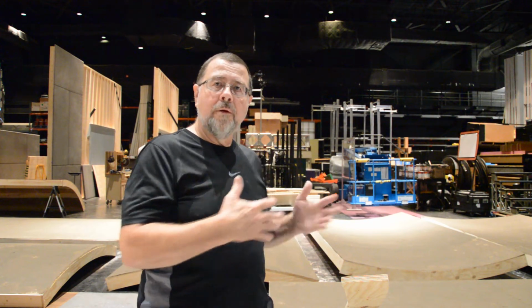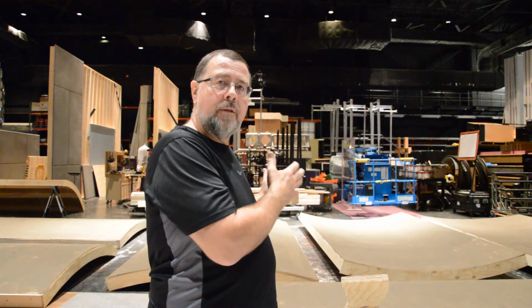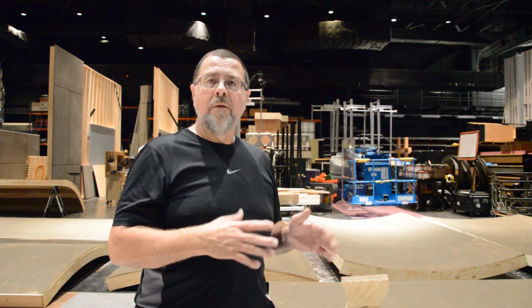You assemble them, and they're manageable. It's not like trying to move an 18-foot wall, but they are in sections. Also, if you're planning on reusing those, that's a great benefit because you can take them apart and store them much easier than storing a larger wall.